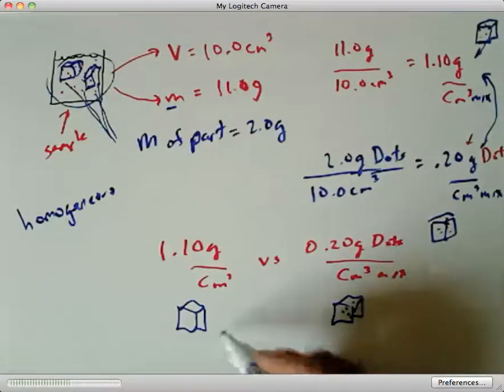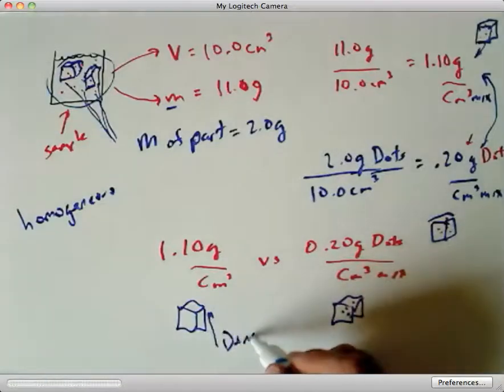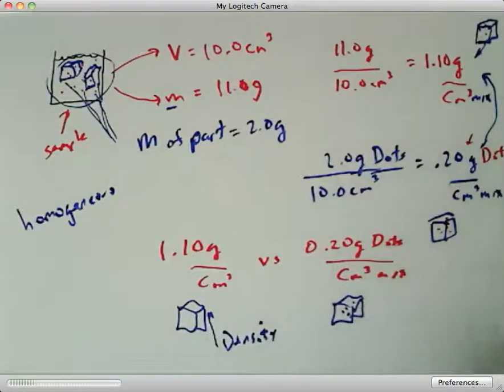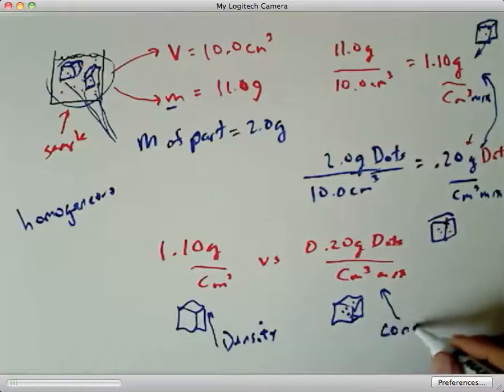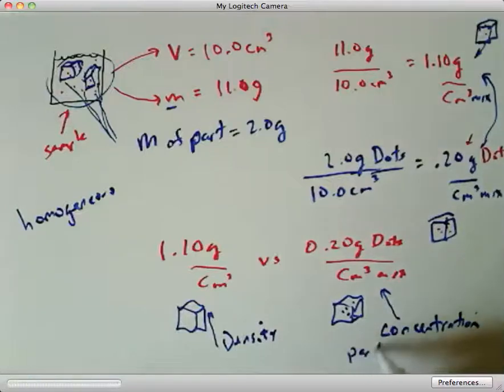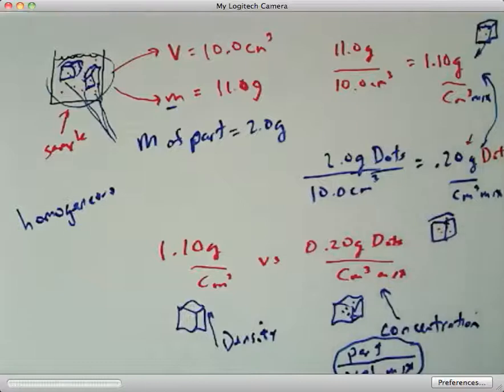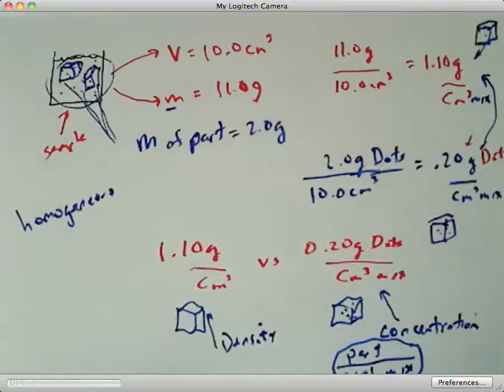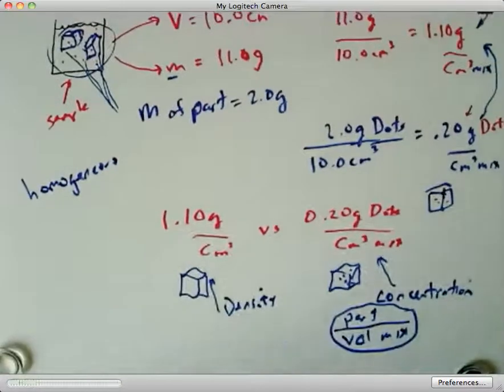Okay, so this right here we call density, because it's the mass of a cubic centimeter. This is not the mass of a cubic centimeter, it's the mass of something within the cubic centimeter, some component of a mixture. They call that concentration. Concentration is the amount of part per volume of the mixture. That is a different idea than density, which is the entire mass per cubic centimeter. That'll be really important. Also, when we do problems, if we want things to cancel out correctly, we have to make sure that we use correct units.